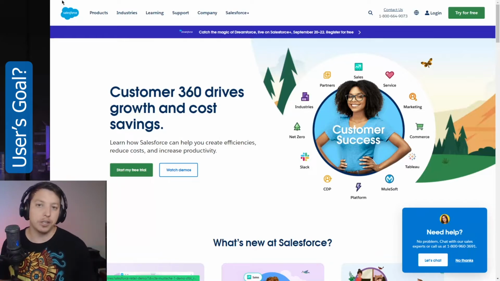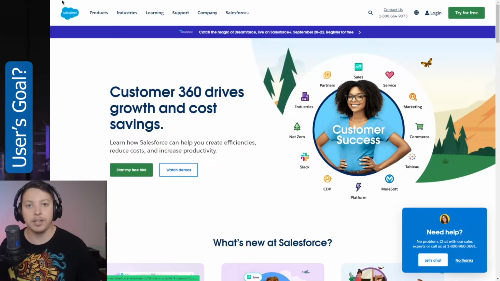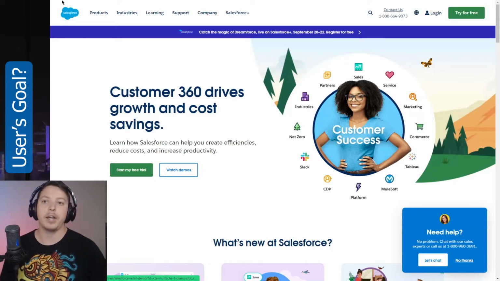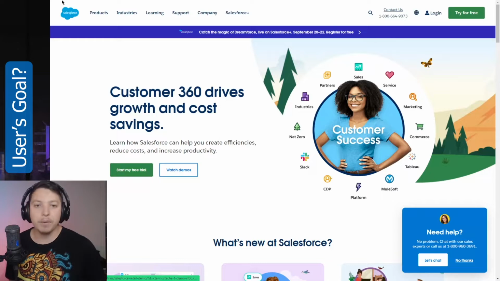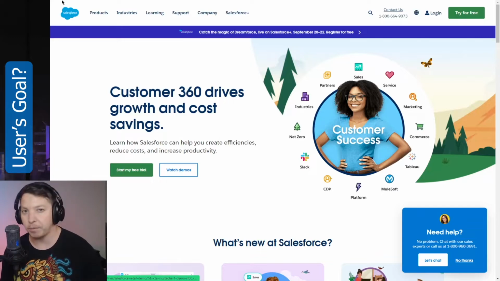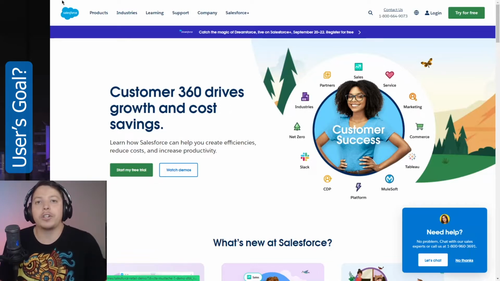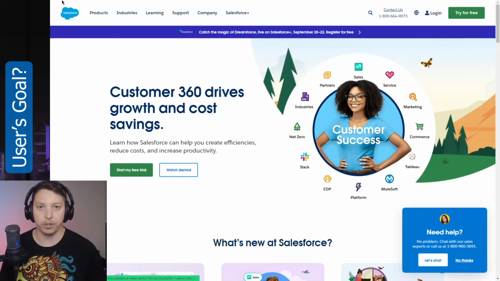So, being that Salesforce deals a lot with business to business and business management, and obviously producing sales, they have a CRM and all that fun stuff. I'm going to assume that I'm coming here probably as either a returning customer looking for additional information about Salesforce. Maybe I'm trying to debug something, or trying to find out if they have certain integrations, right? Or I'm a business owner and I'm considering Salesforce, right?